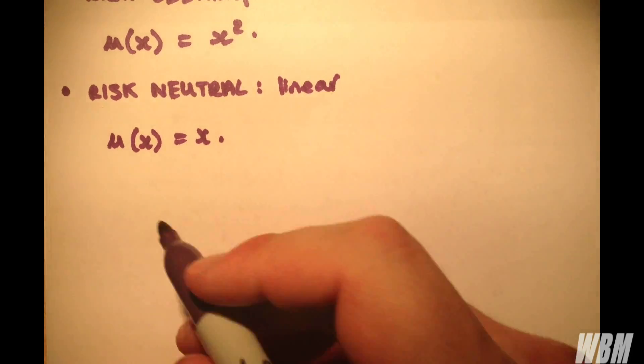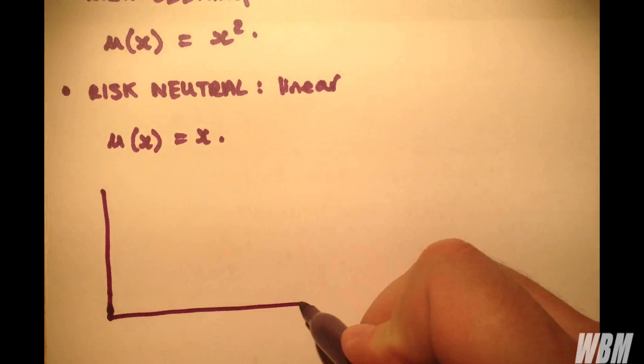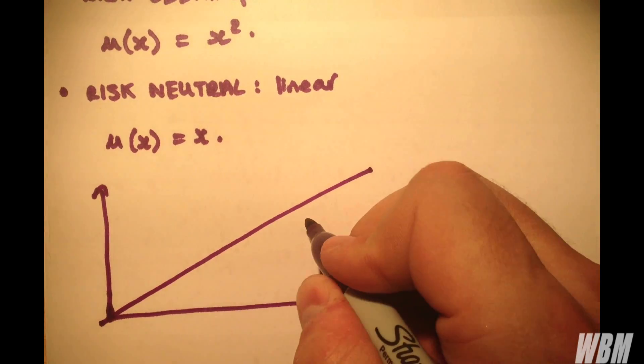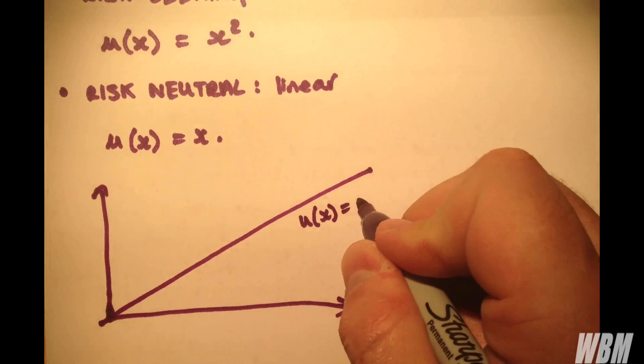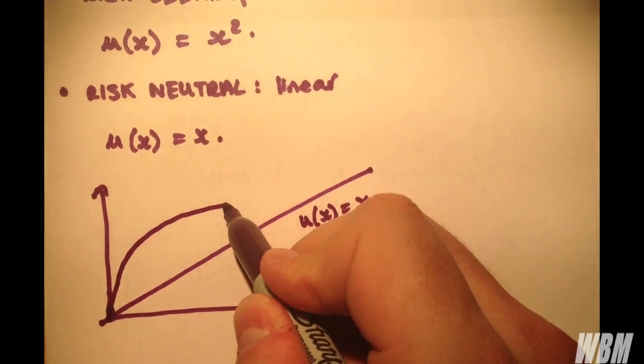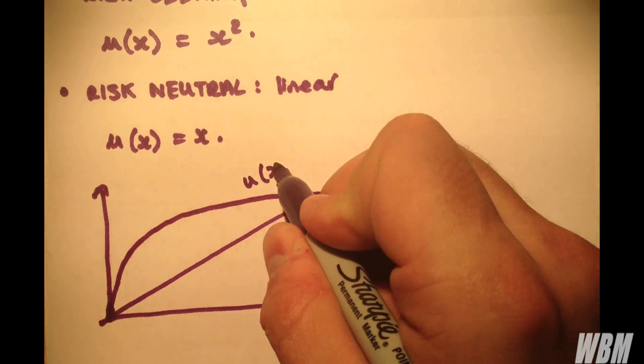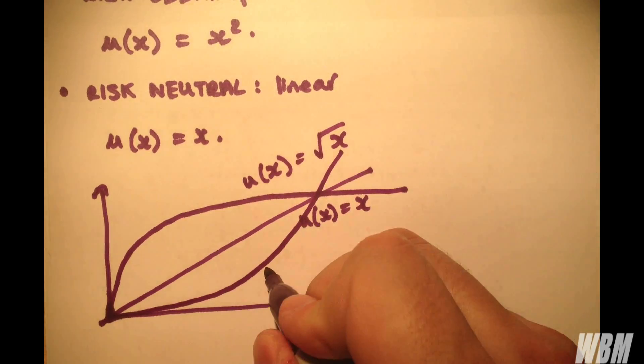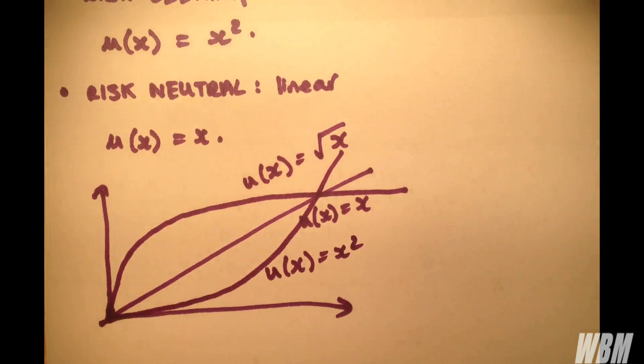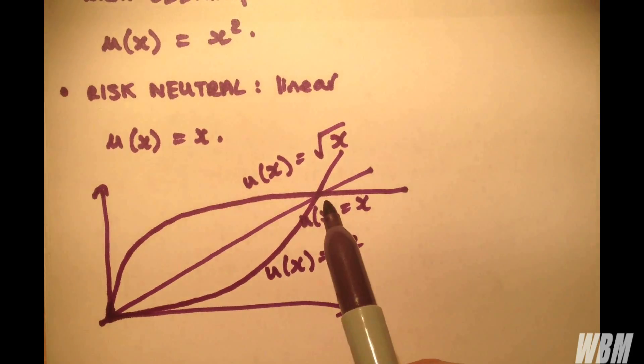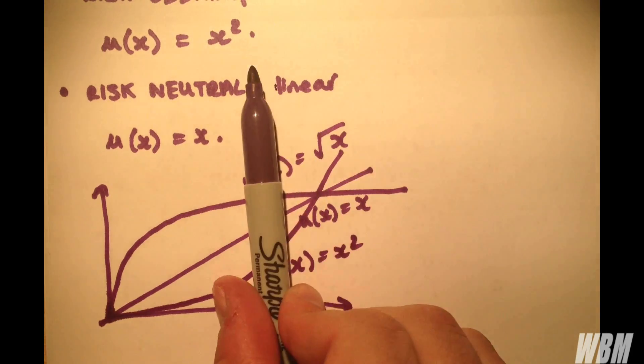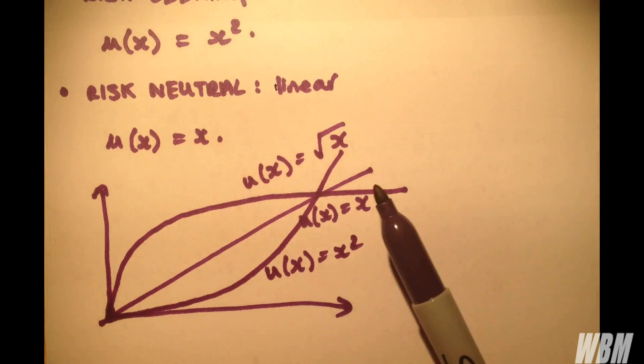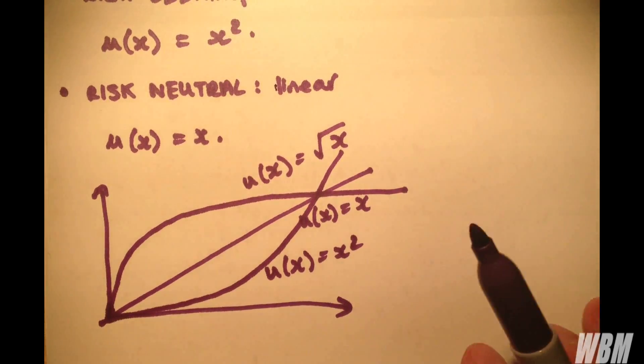And if I give you a quick sketch of these functions you'll understand where I'm coming from. So here we have u of x equals x. Here we have u of x equals root x. Whereas on this hand we have u of x equals x squared. So what's happening here, as values tend to get bigger, we're being told for x squared to take more risks. And as you can see with root x, it's being more cautious and telling us not to take as many risks.